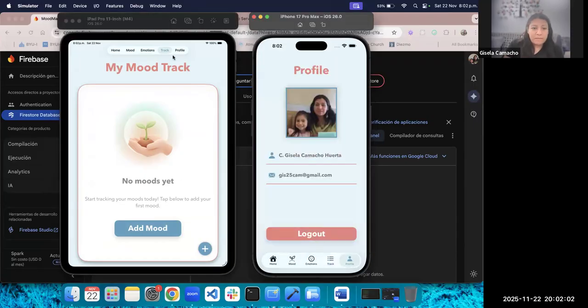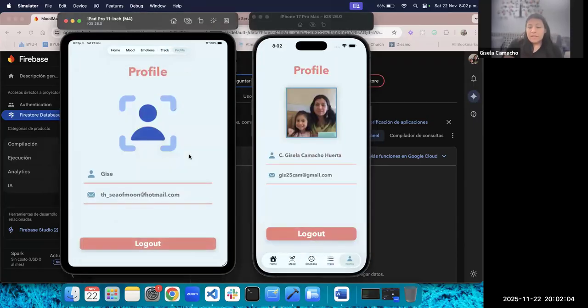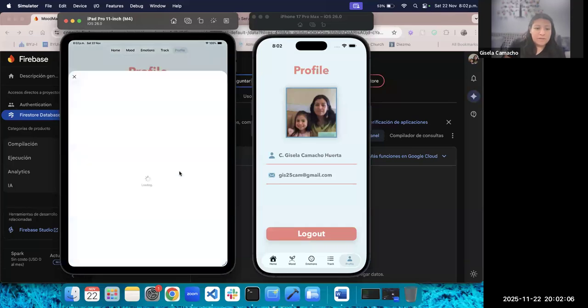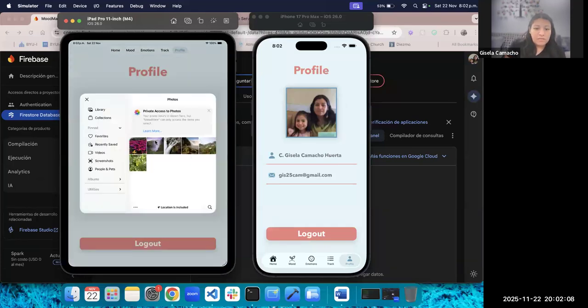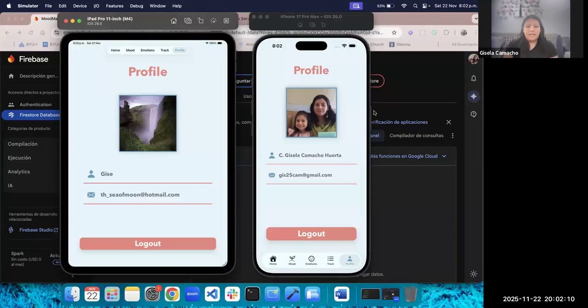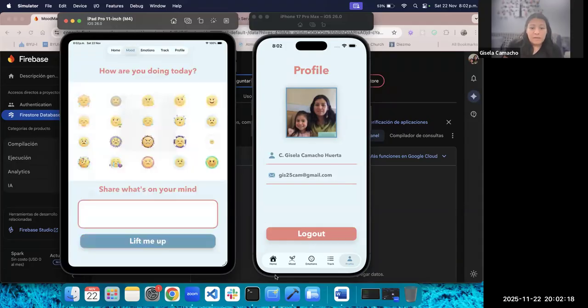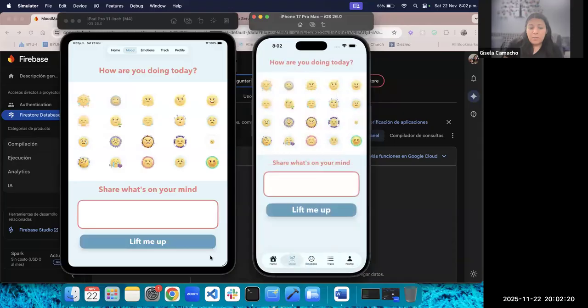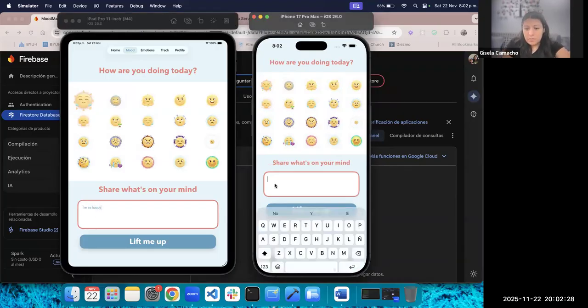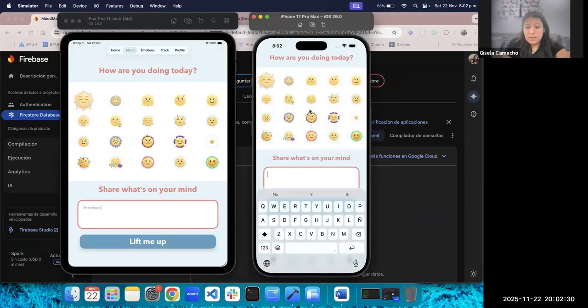The profile. So if I change that for this, there is the difference between them. And let's go back to add a mood to the same one here.